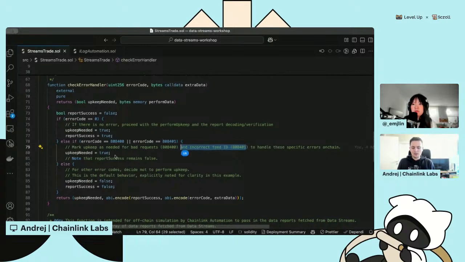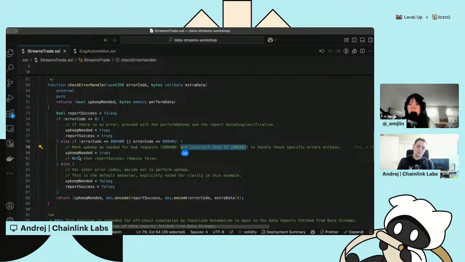At that point, we can say that upkeep needed can remain true, but report success is false, because we still need an upkeep, we still need a price, but we provided inaccurate data. We provided a wrong feed ID. We maybe mixed the feed IDs from testnets and mainnets and stuff like that.